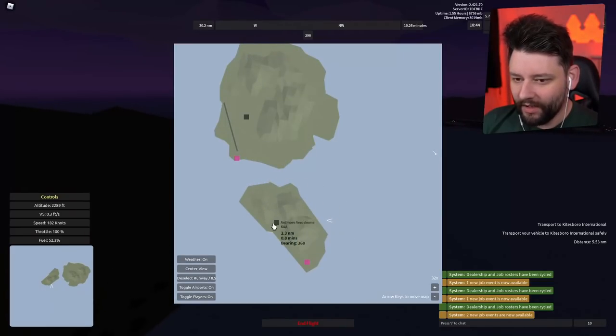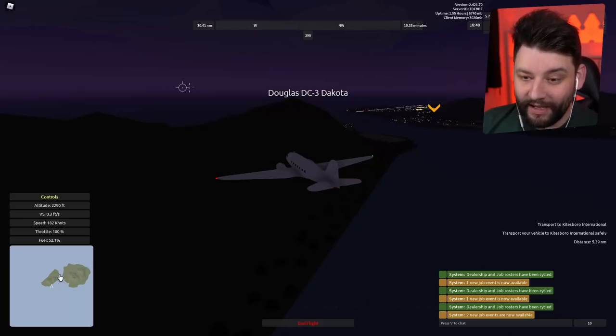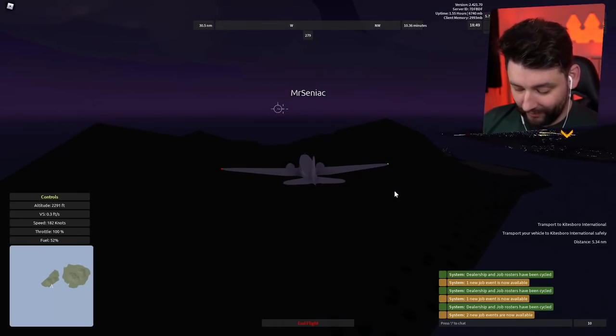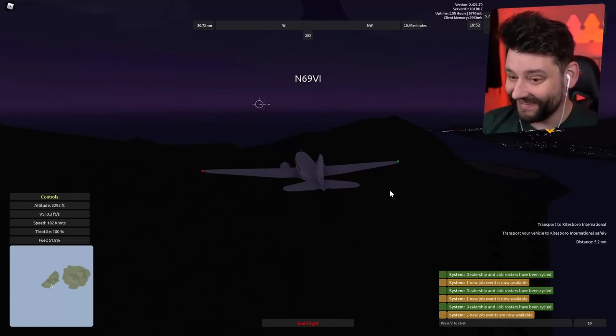Where am I? Oh, yeah, I'm here. So I'm going to try and go over the mountain here and then turn to land. That's my game plan. I don't know if that was the right game plan, but it's the game plan I'm doing right now. It's really difficult to see.